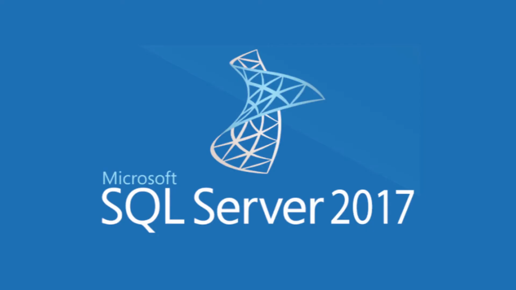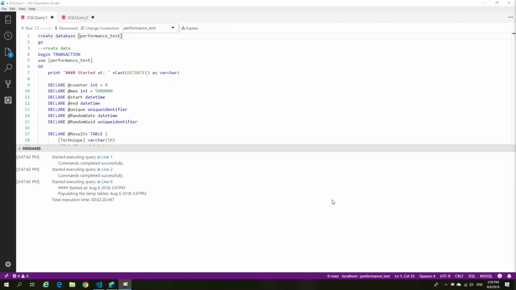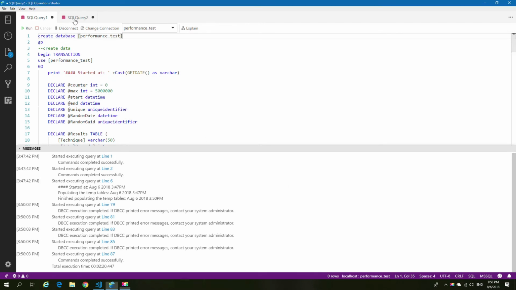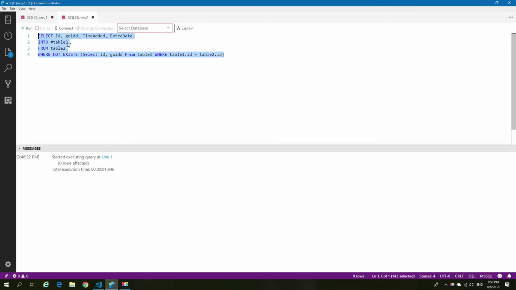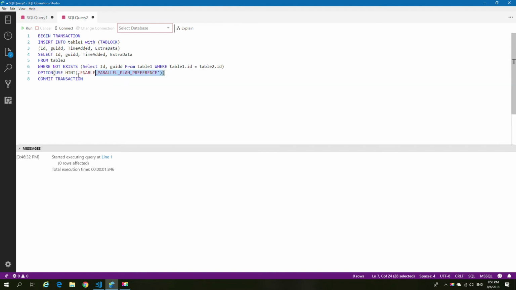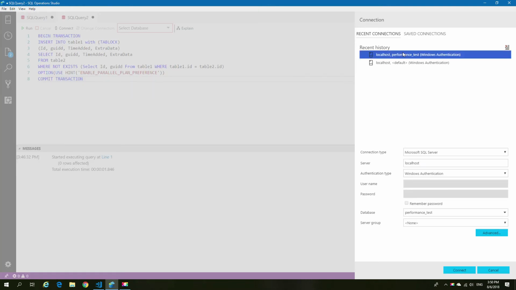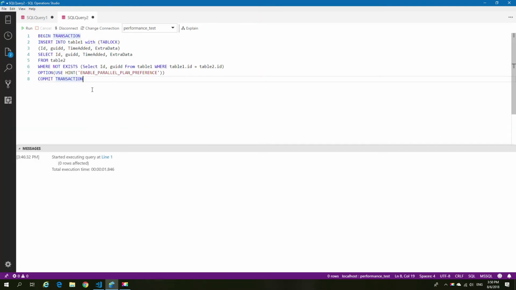Now, another little thing that you can do is you can try to force the parallelism. So in this case, we're going to use the option of enable parallel plan preference. Now, it doesn't sound that great and enthusiastic, but look at it this way. We haven't changed our query. We're only changing the wrapping around it. And if we run the execution once more, we're going to see an improved time. In fact, 24.5. And what we've done is we've used the option to hint and enable parallel plan preference.